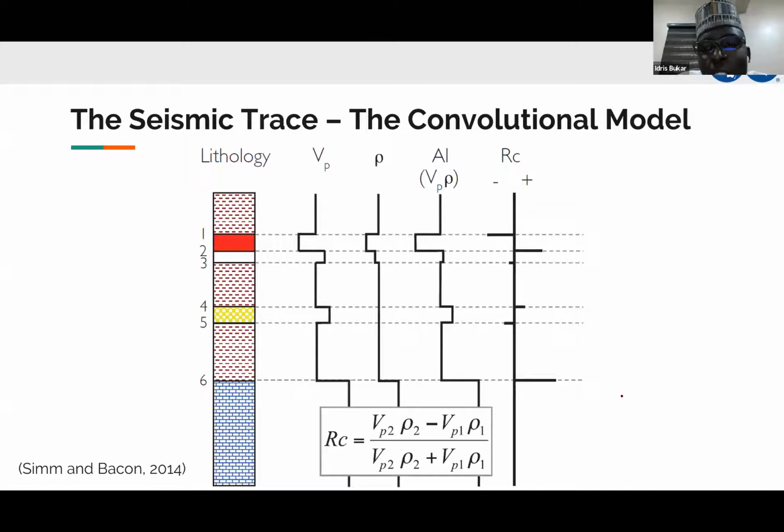Okay, so this is the convolutional model, which is the model that we assume or think is controlling the seismic response that we get, or the whole seismic reflection surveying technique. If we go from the left to the right here, you have a model of the Earth, with various lithologies going from some shale here to maybe some gas-filled sandstone here in red, then to maybe some marl or whatever down here, and then back to a shale, and then to a water-filled sandstone, and then back to a shale, and then to a limestone. Then each of these layers has its own VP, P wave velocity, and density, which are now combined, as we explained, to form acoustic impedance.